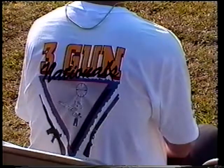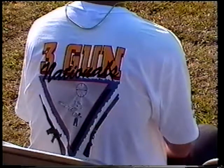Now, friends, this past weekend we were out at Clark Custom Guns in Princeton, Louisiana for the three-gun nationals. That's shotgun, pistol, and rifle. And let's show you some highlights of that match. Ladies and gentlemen, you'll recognize this young man. This is Bruce Pyatt, one of the best all-around shooters in the country. Bruce, glad you could get down for this match. Tell us about your year briefly, if you will, sir.